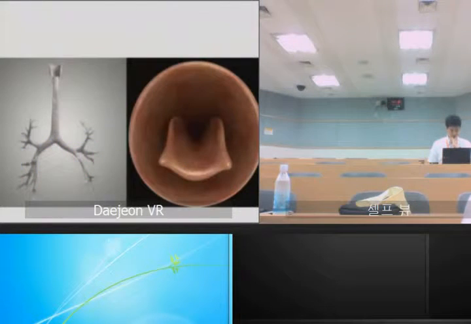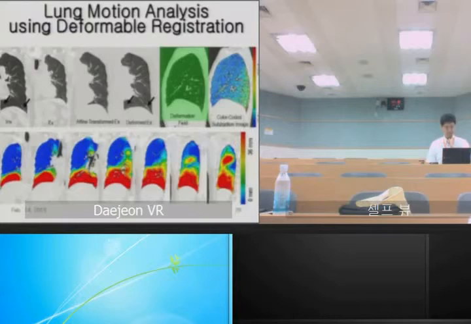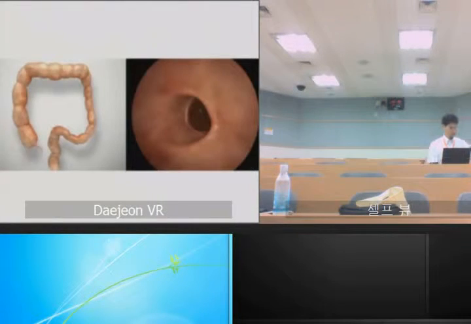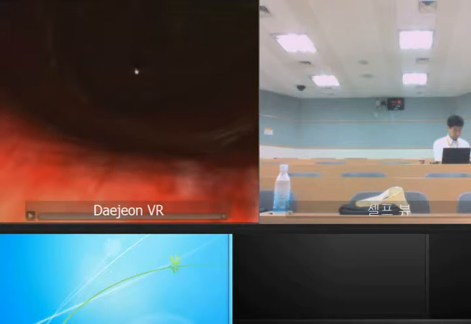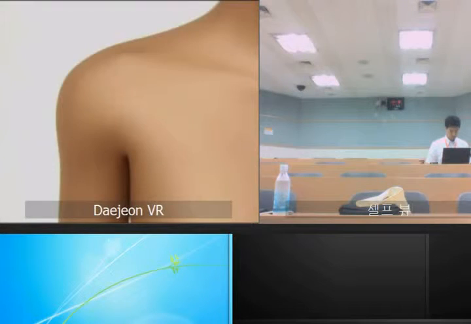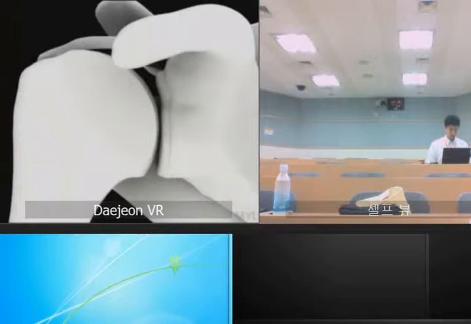Yes, this is the difference between inhale and exhale of our breath. And another important point is we can simulate our lung and airway with simulators. Yes, this is the colonoscope, the digestive system, and the colon pathway, and our human skin texture is also available, from skin to bone.